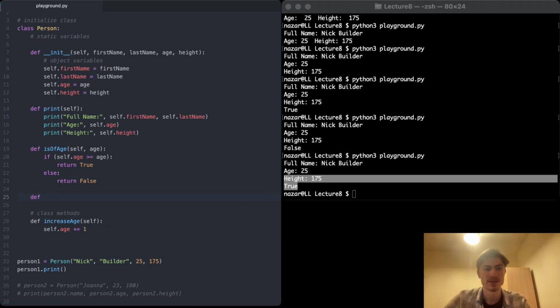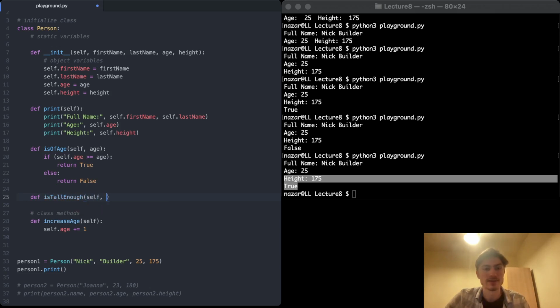And now let's just add one last method to our class, which would check whether the person's height is above a certain number. For example, if you had to check whether their height is high enough to go onto a water slide or something, is tall enough.